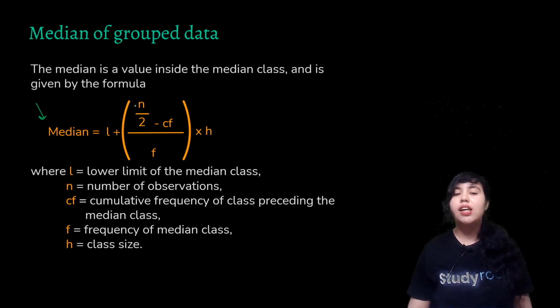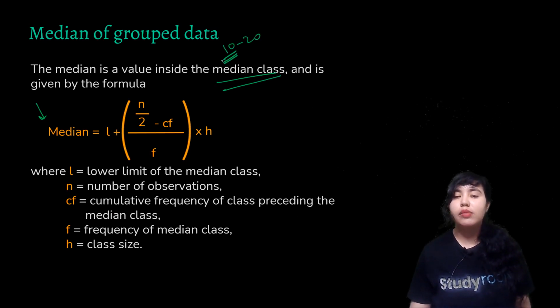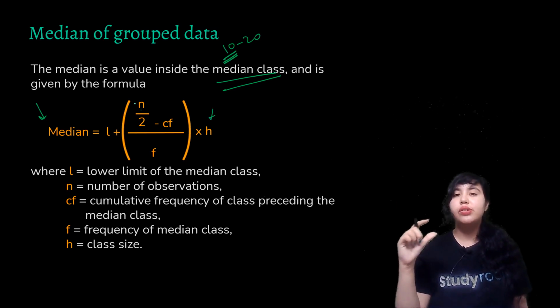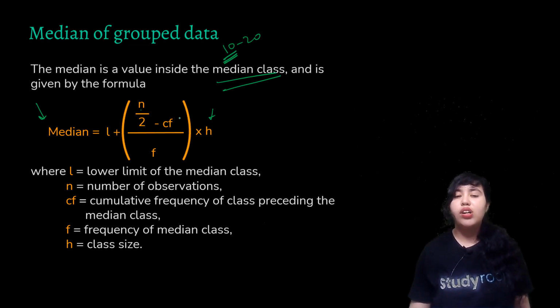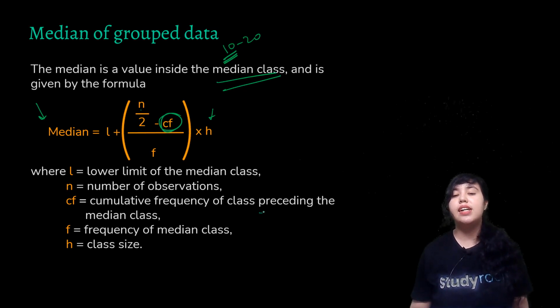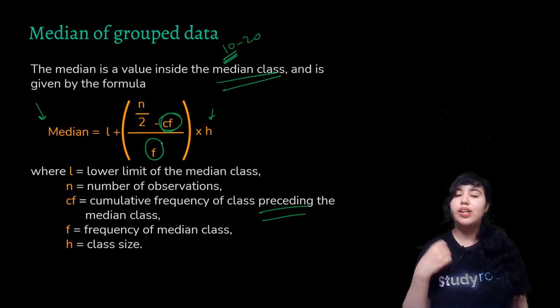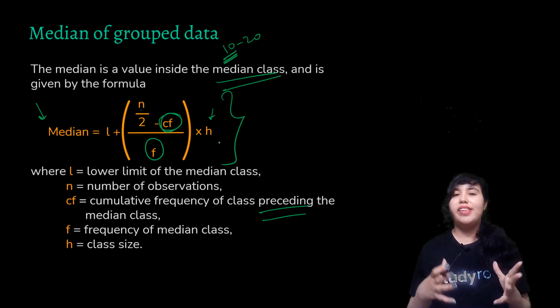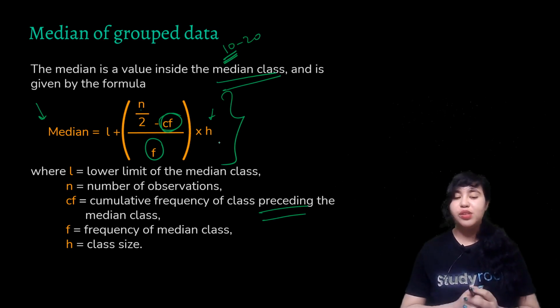So median is equal to L plus n by 2 minus Cf upon F into H. So here if you've spotted your median class, okay, let's say it's 10 to 20, so you will take the lower limit, that is L. Then you will take H, which is the class size. So upper limit minus lower limit, like in this case 20 minus 10 is 10. Then n by 2, I told you n is that last number which we are getting for cumulative frequency, divided by 2. Then what is this cumulative frequency? This is not the cumulative frequency of your median class, but of the preceding class. Okay. And what is this frequency? Frequency is of the median class only. So just understand these parameters and then we'll employ them to solve for the median of grouped data.